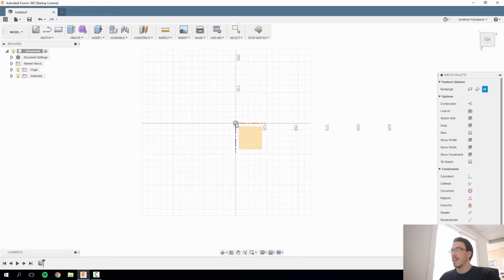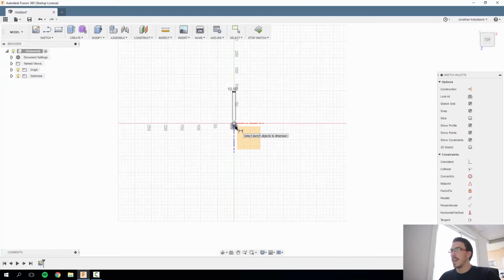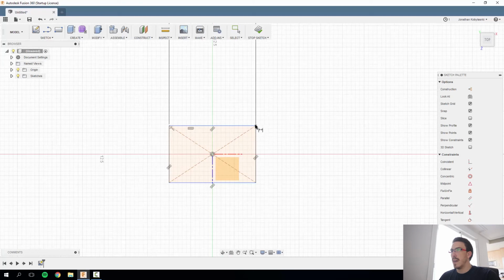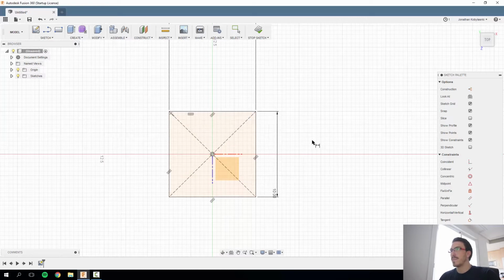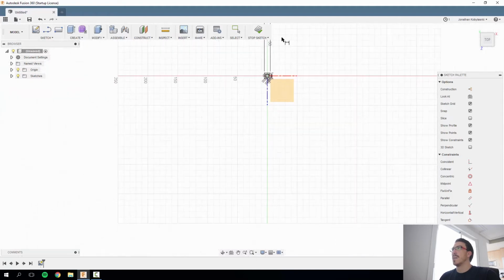So I'm going to go here, click, bring that out. That's quite big. And then because it's blue, it means that it hasn't been told what size it should be. So I'm going to go from here to there, and I want that to be 10. And this is getting really small, so let's zoom in. And then from here to there, I want that to be 10. Yay!